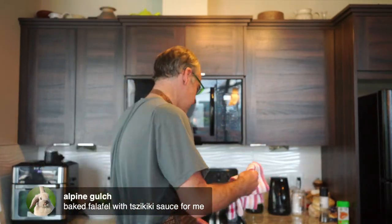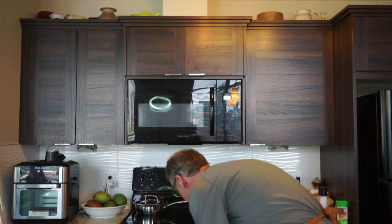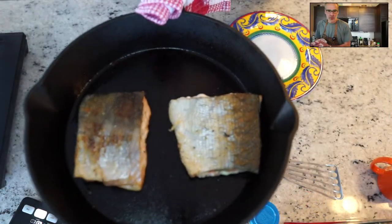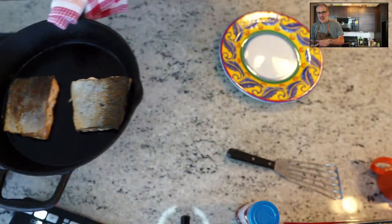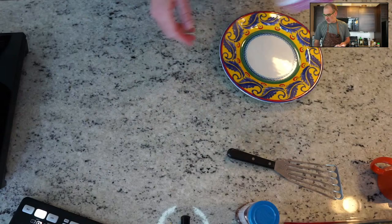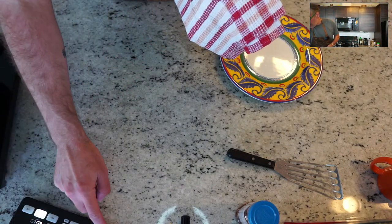Good idea. Okay, let's get this out because this is ready. You can tell. Oh yeah. Here, you can probably hear the salmon on my microphone sizzling. So it is done. If you're using cast iron, make sure you always use your oven mitt or towel because the handle gets hot.